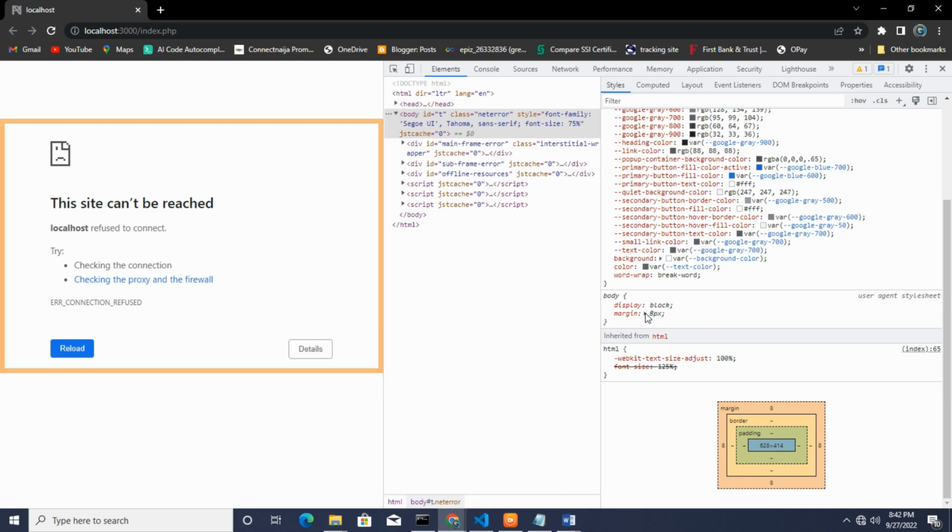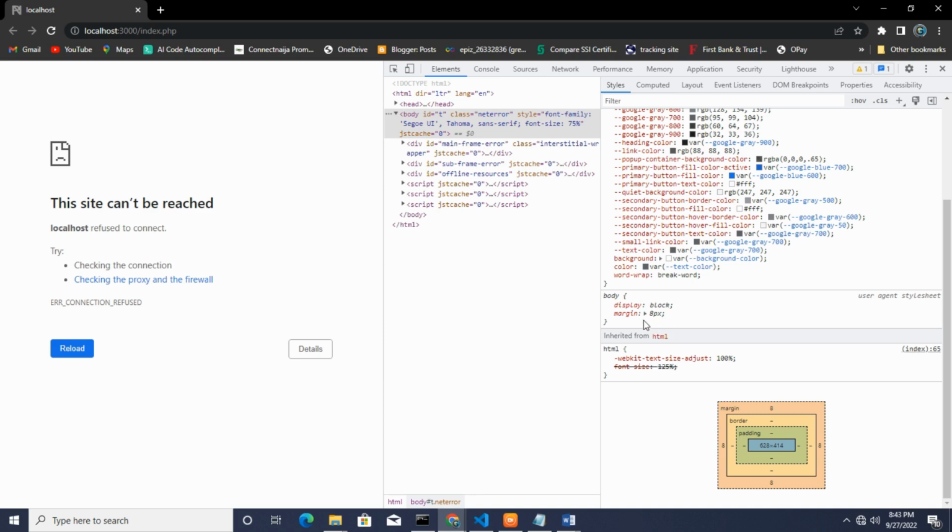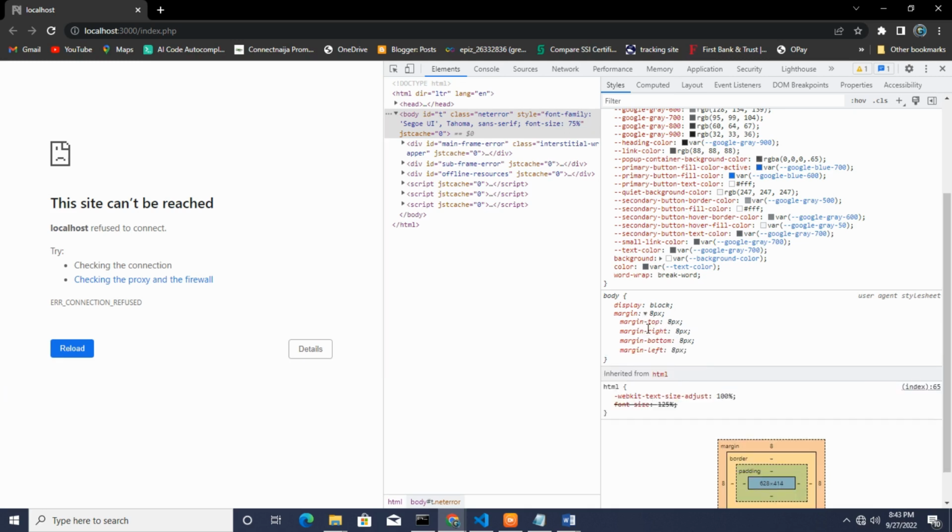Okay, so what it's simply saying is that this margin that is 8 pixels is applied all around it. What if you want it to be applied only on one side? Of course you get it right. What it means, you just call margin top, and the margin will only be applied at the top. If you say margin right, it's going to be applied only at the right. If you say margin left, and so on. Alright, let's see this thing in a practical aspect.